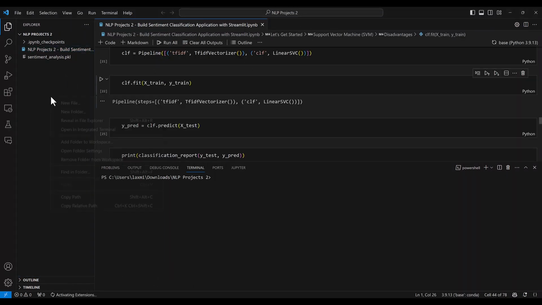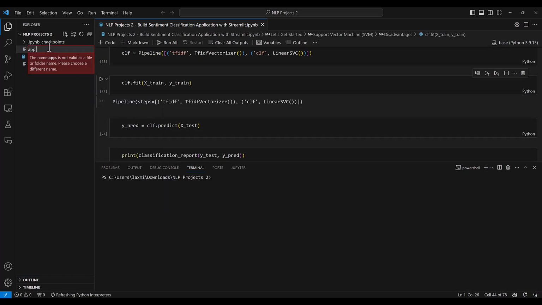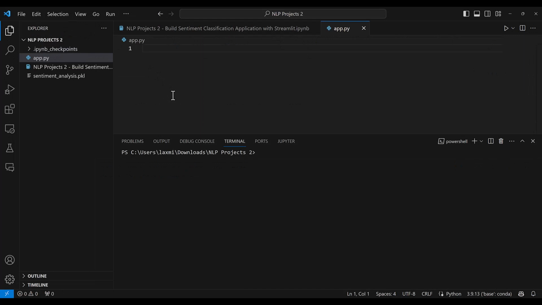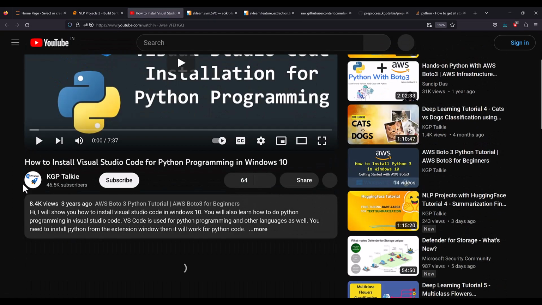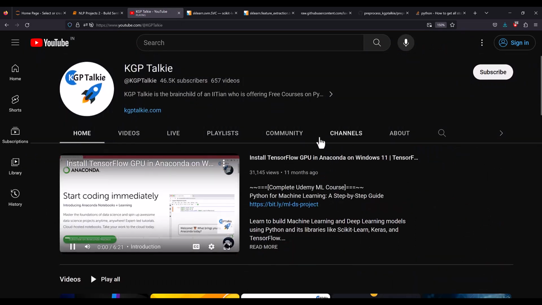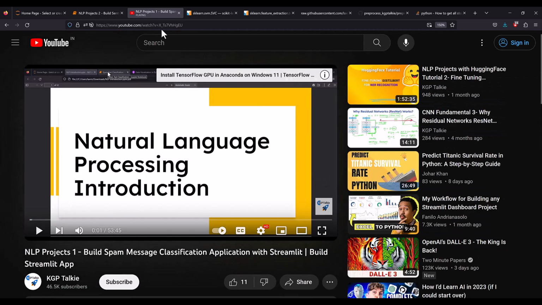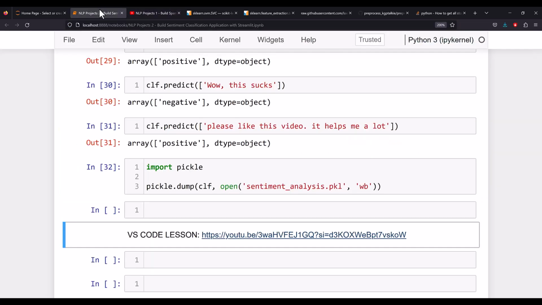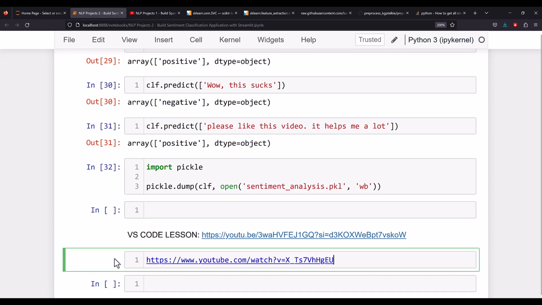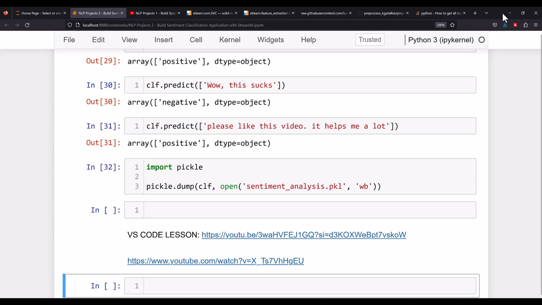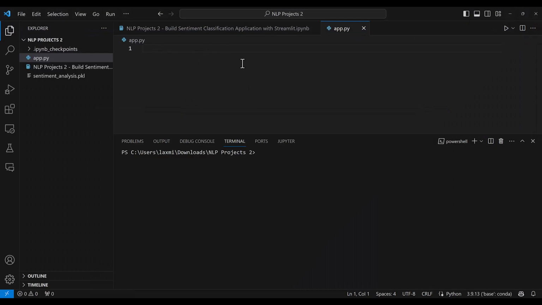Once you see this installation process, then you would be able to work with the code. So I need to create a new file, app.py. So this app.py will be used here to create the Streamlit application. I have already made a video, the NLP project tutorial 1, and there I have shown how you can install Streamlit on your computer. So there you can open videos, and this lecture is available here. In this I have told how you can install Streamlit. So once Streamlit is installed in your PC as a Python package, then you can get started with the coding of your application.